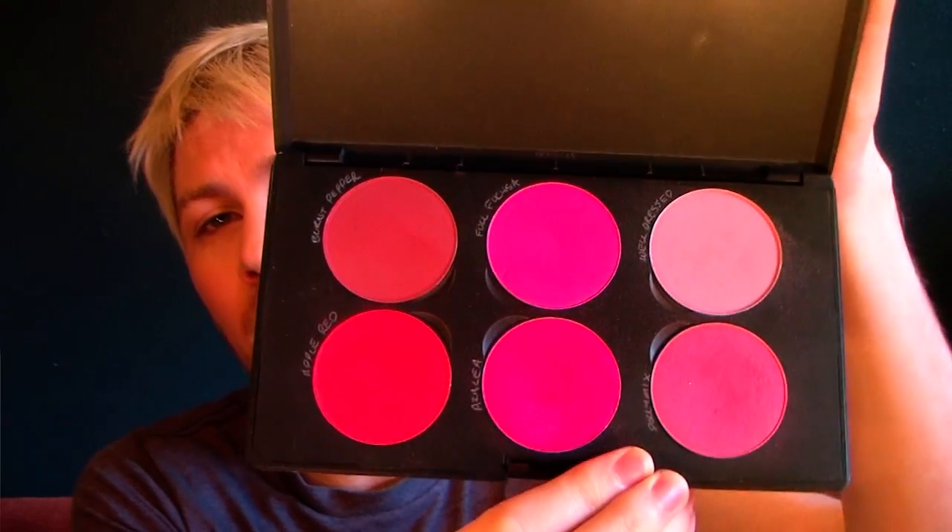In the first palette, which is pinks and reds, I have these guys here and a lot of these are pro colors. I have Apple Red down at the bottom, Burnt Pepper, and Full Fuchsia, which has come out with limited edition collections a couple of times in the last year. I have Azalea, which is gorgeous — if you're going to get any pro blush by MAC, pick this one up. It's so blue-pink, hot pink — it's a gorgeous color and I use it as an eyeshadow all the time. I also have Well Dressed and Dolly Mix, which are both regular permanent blushes — very pretty baby pink colors.